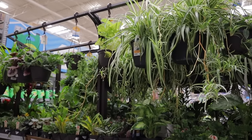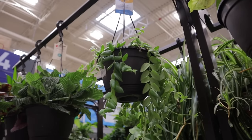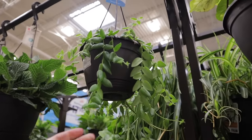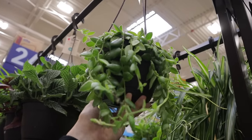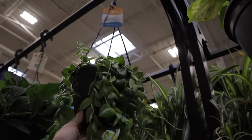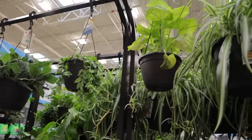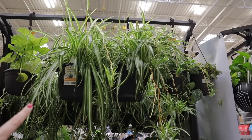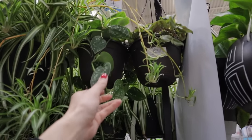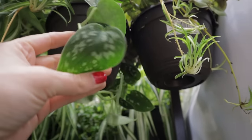On first glance, I see some interesting things. This one is called a red elf lipstick plant — I had called it gracilis at the last store because that's what it looks like, but here it's labeled as red elf lipstick plant. Interesting — I don't know what the difference is. They also have some huge spider plants here for $16, and then a really beautiful Scindapsus pictus. Look how pretty that leaf is — stunning.